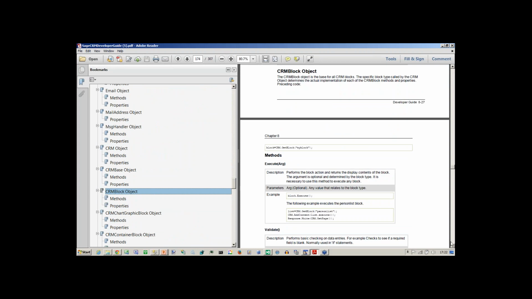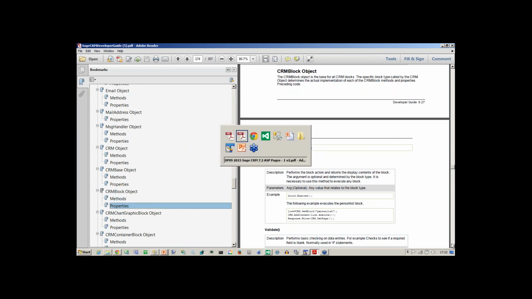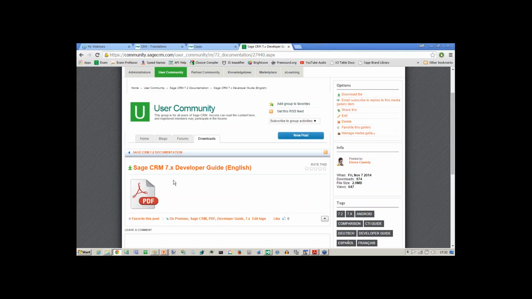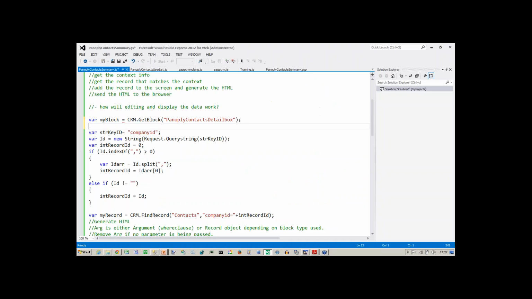So this is something that you can look to, and in my case, if I switch back into my code, the particular property that I want to use is the idea of the title.